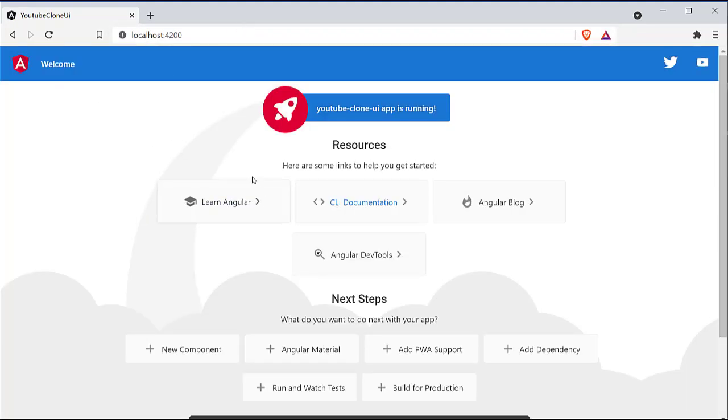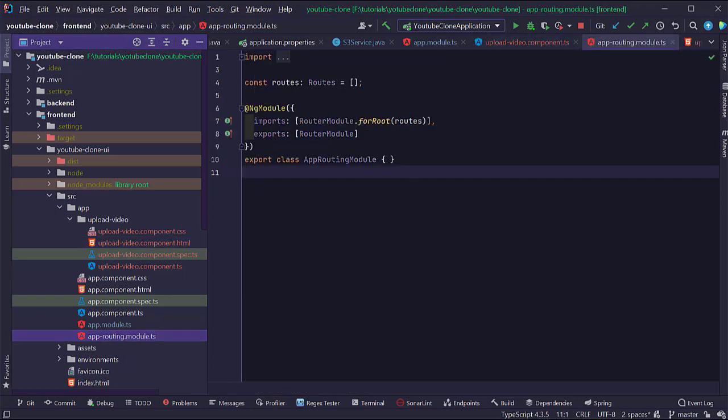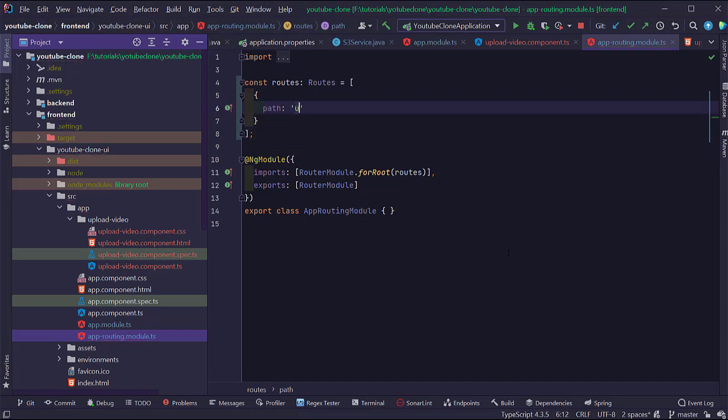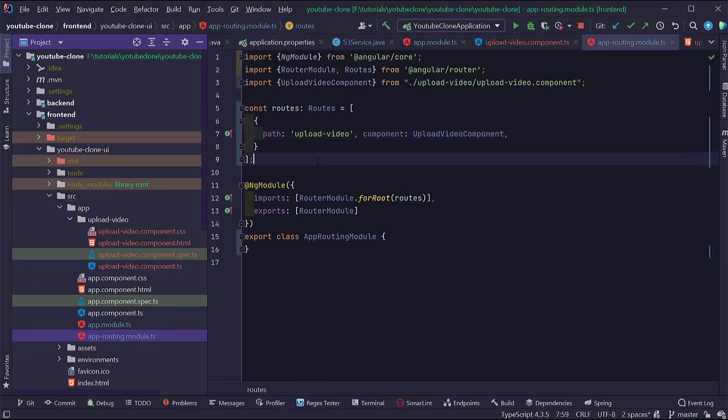And you can see that we are greeted with the home page of the Angular application, but we want to go to the upload video component, and we did not yet create any route to go to the upload video component. So the next thing we are going to do is to create the route. For that, I'm going to open the app-routing.module.ts file, and we can define the route inside the routes array const. So for that, I'm just going to create an object, and I'm going to add a path. So this path is going to be upload-video. So whenever the user has typed in upload-video as one of the URL path, we're going to route this to the UploadVideoComponent, right? So if I type localhost 4200 upload-video, then the page will be redirected to the upload video component, and we should be able to see the drag and drop file interface we just added.